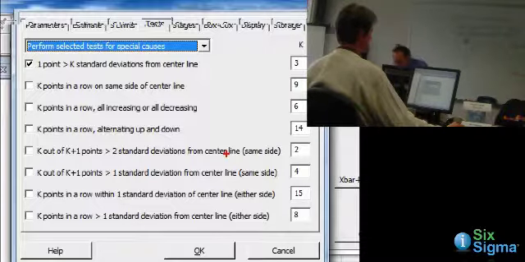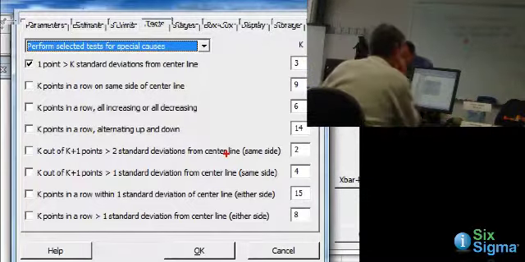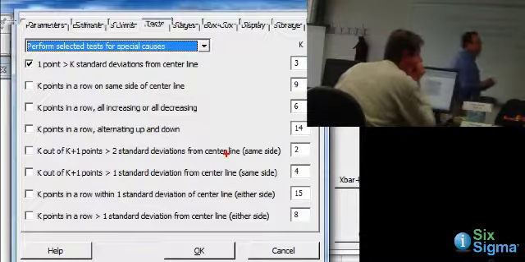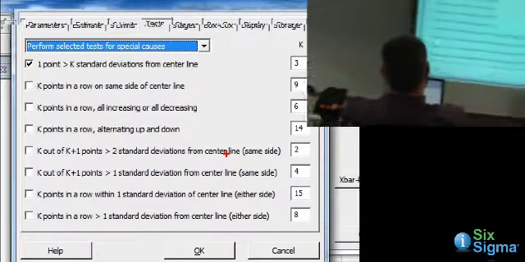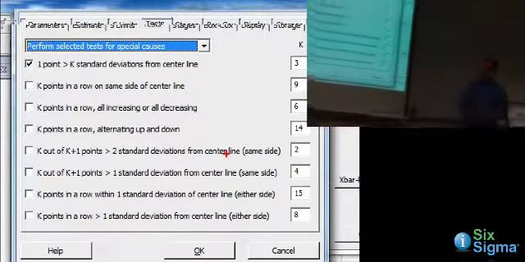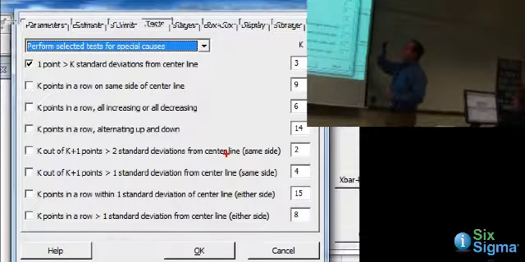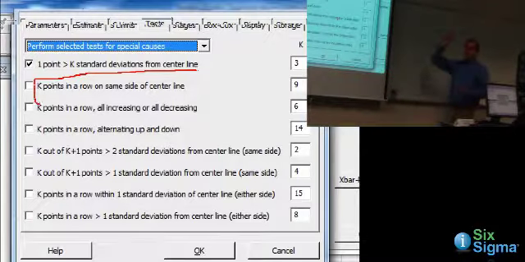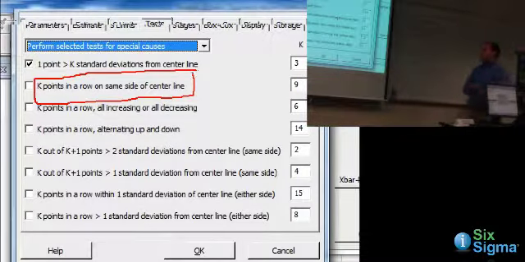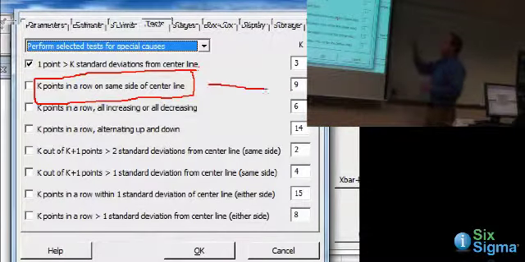Now allow me to focus this for just a second. So remember, if you want to increase the sensitivity of your control chart to identify smaller shifts in the process, you've got to include additional tests. There are a total of 8 tests here, and the only one selected by default is just 1 point outside of the control limits. That's the easiest one. Now there are others. Usually the most commonly used are test number 1, 2, and 7.